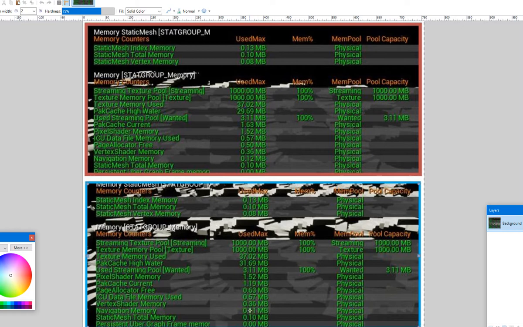Okay, looks like there's a little difference here. Looks like we may have found it. The only difference is, oh, interesting, the navigation memory, which is 0.12 megabytes for the complex, and then the navigation memory is 0.11 for the simple.